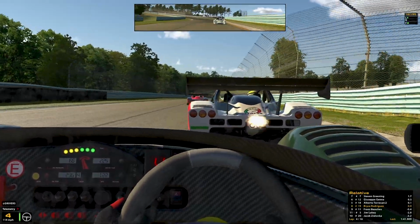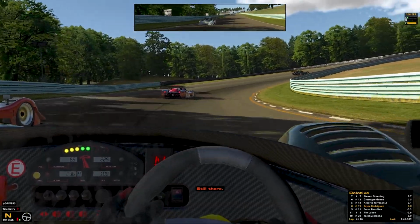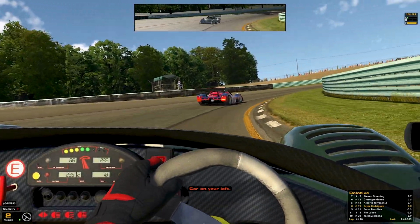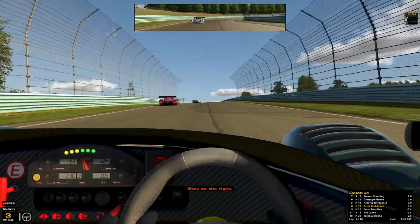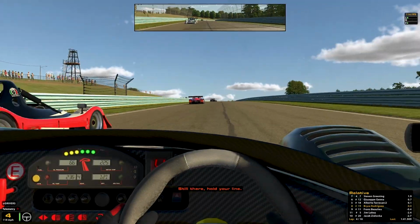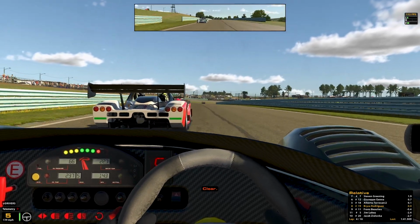And as you can see, he's super close. We get a good run here. He slows down just a little bit. We move to the inside, and we go down the inside for this right-hander. He's still there, and we keep as tight a line as we can. The last thing I want to do is lose the car or hit him, but he's still there, and he was able to pull away. He had a bit more track, so he was able to get a better exit here.